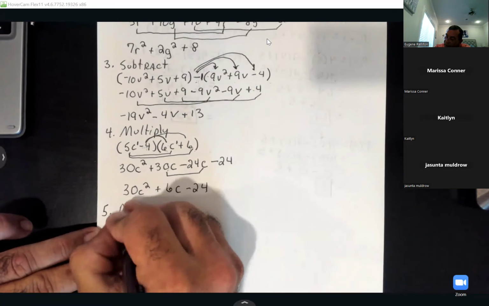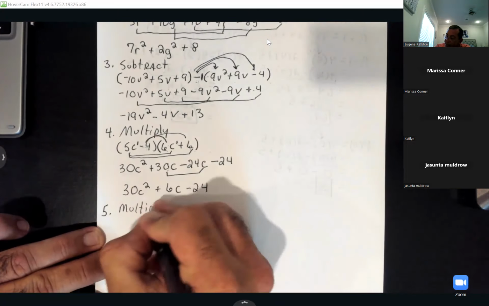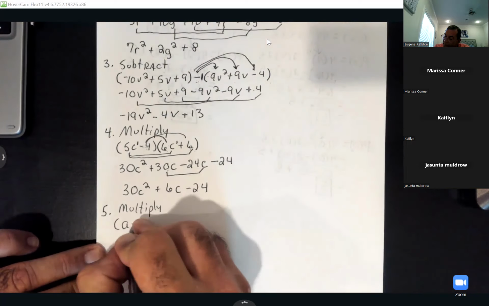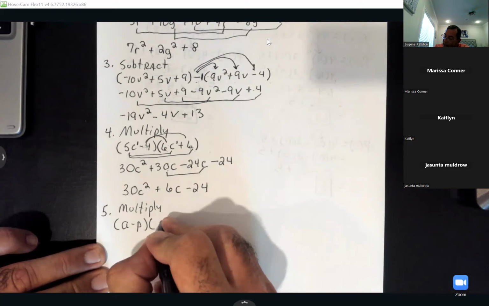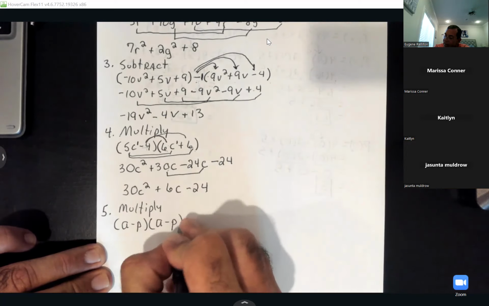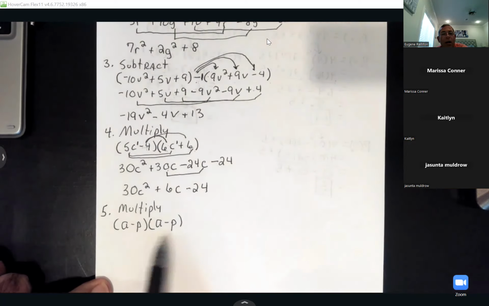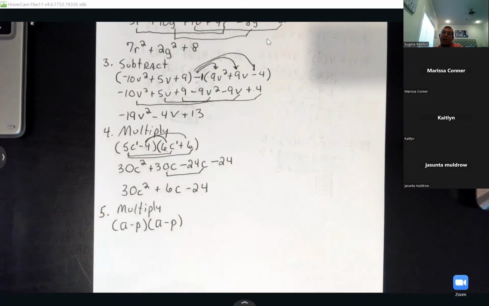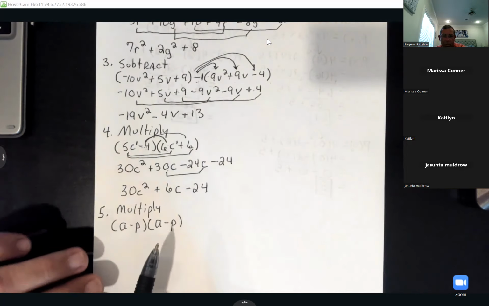All right, y'all, multiply again. We're going to have a lot of multiplying. This one has a minus p times a minus p. But these are not conjugate pairs, so they're both negative. So when they're both negative, you're not going to cancel anything out on this, but you'll have two terms in the middle that are identical, okay? So watch what I want y'all to see.